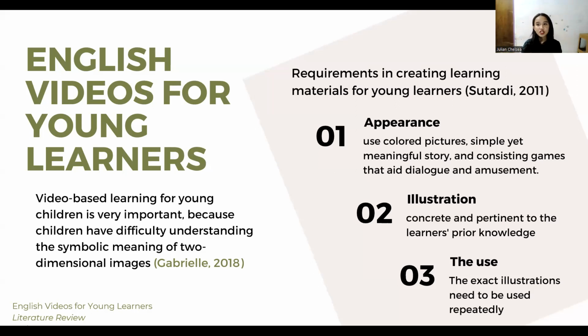Pujani et al. in 2022 also developed an animation video as online learning media to teach English for young learners. They concluded that learning media should have the ability to deliver the learning message and motivate students to learn at the same time. The video should be colorful, as I have mentioned before, and full of cheerful music to gain young learners' interest and their attention.